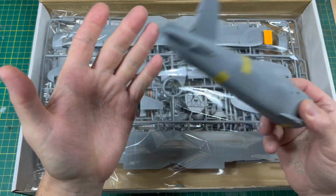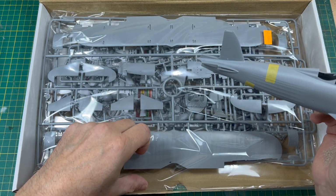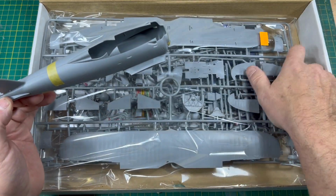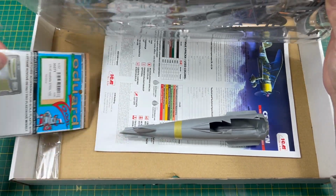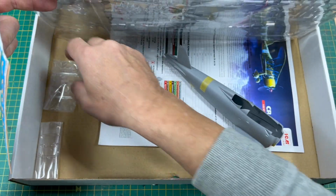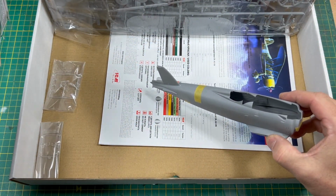The plastic's obviously the same. It looks like it's going to build up the kind of the same. It looks like it might be a little bit more basic, perhaps. I mean, obviously you'll see the kit as we go through. It just looks like it's a bit more basic. I don't know why. Probably because it's a more basic aircraft, perhaps. The engine.